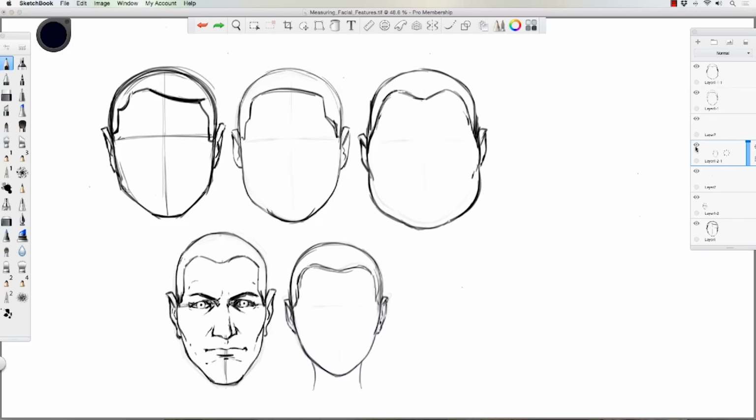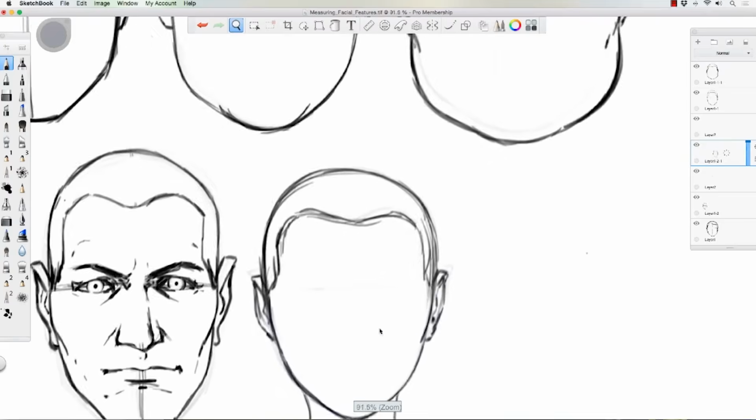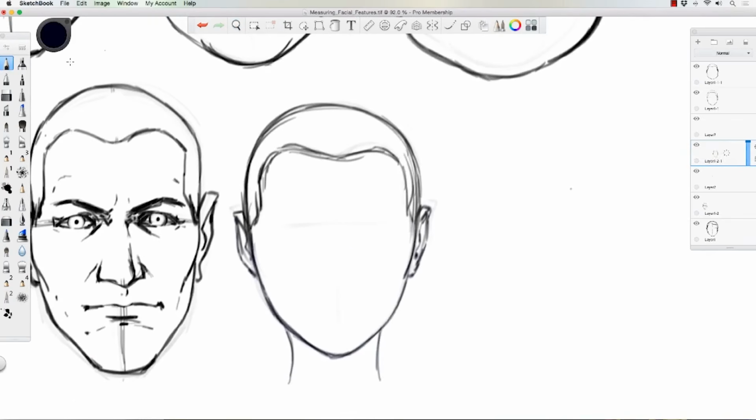Okay, so now to place the facial features on the female character. Let's go ahead and zoom in here. And the first thing I do again is to place a line down the middle of the face, and the halfway point from the top of the head to the chin, approximately, that'll be the guideline for our eyes. Halfway from there to the chin will be the guideline to the nose, and halfway from the nose to the chin, approximately, will be the mouth. The distance between the eyes, whatever size we determine, generally will be the space of one eye. So we'll say something like this.